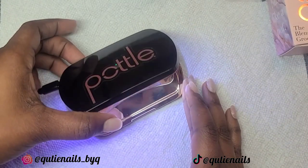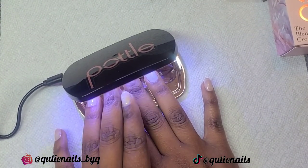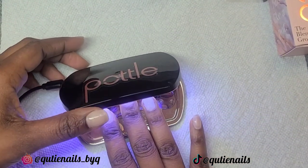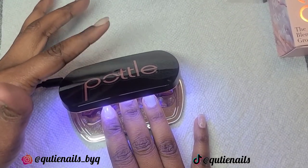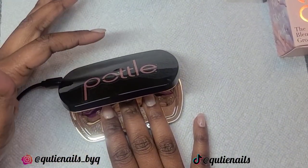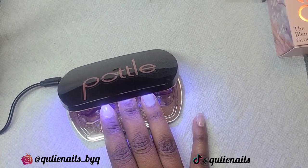Okay, so I opened it. I hit the light, y'all. Okay, I feel a little heat coming off of here. Let me touch it again. Okay, and it changes to the red light. I know y'all may not be able to see that, but this is where you turn it on, off, and change how long you want your nail to cure for. So that turns it off, the green light, power on, off. The solid green light, 30 seconds. The solid red light, 60 seconds.